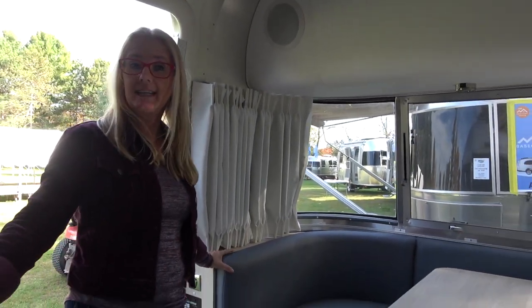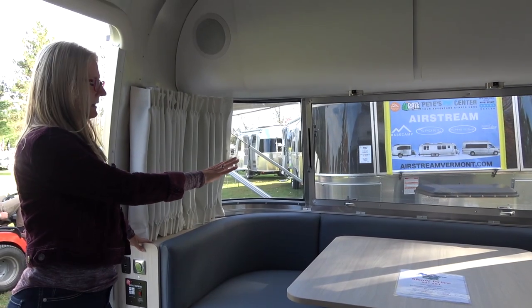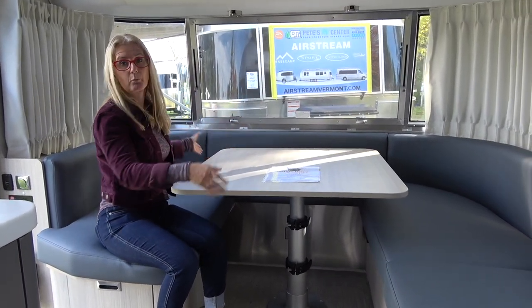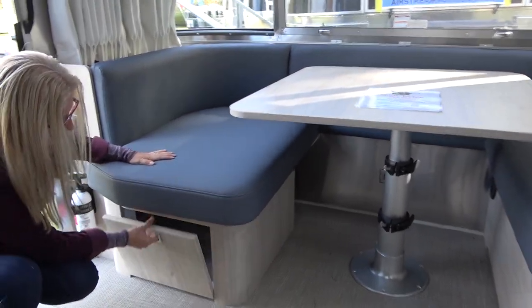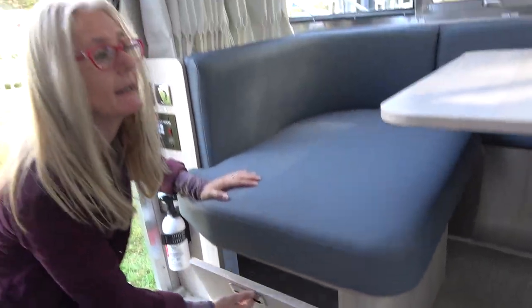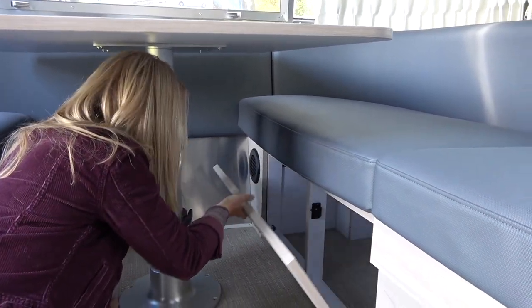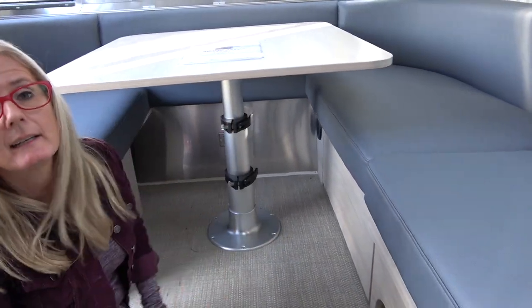Wow, this is a much lighter decor — I like it, it's bright. In this particular model we get quite a big dinette with big seating. I do like the blue. It's not a U-shape, so it's side-to-side sitting, but you get those great Airstream windows. Down here is some storage which is quite spacious, but I wish it were a drawer — you know how I like drawers better than doors. There's electrical back there and a bit of an inconvenient storage area, but it's storage. This whole thing also makes down into a bed.